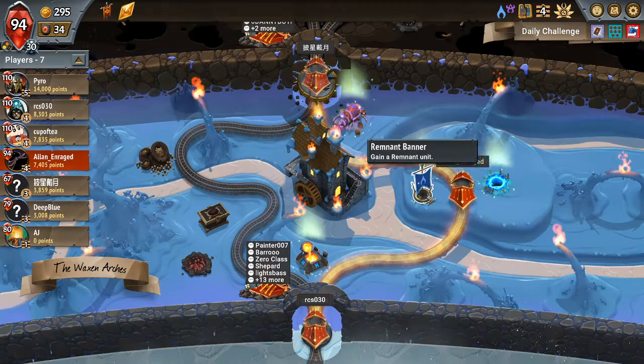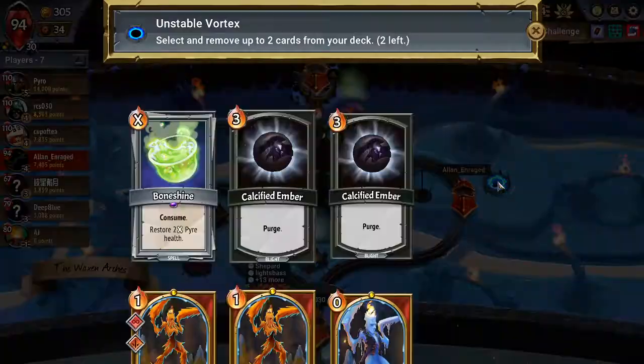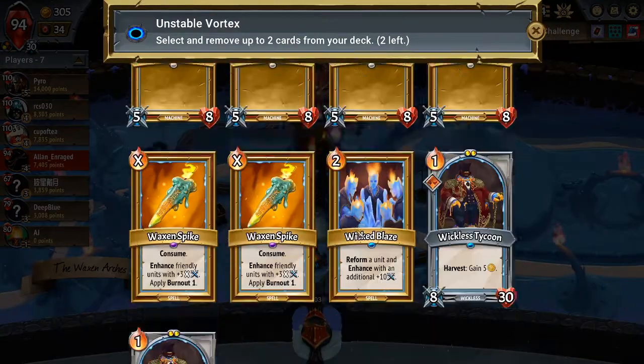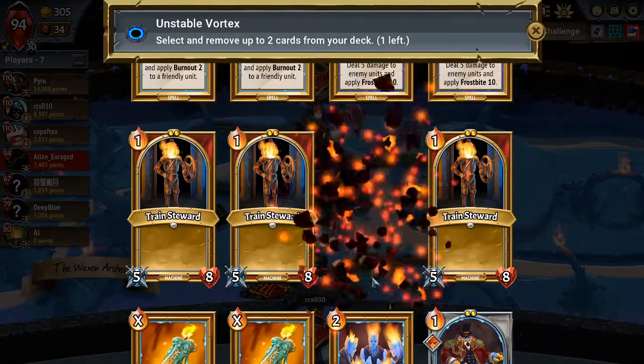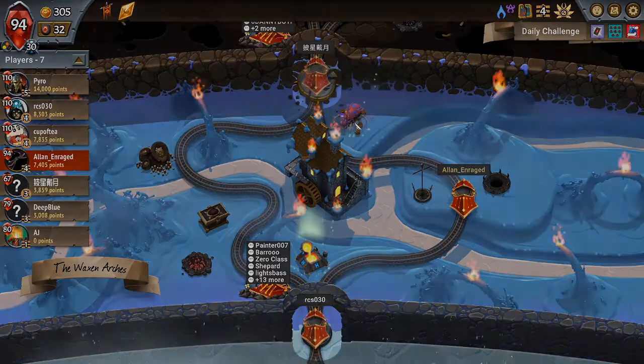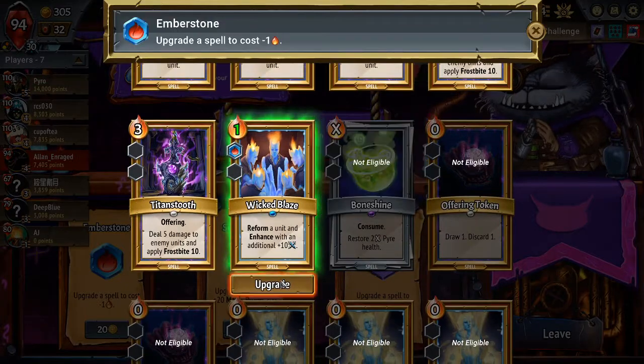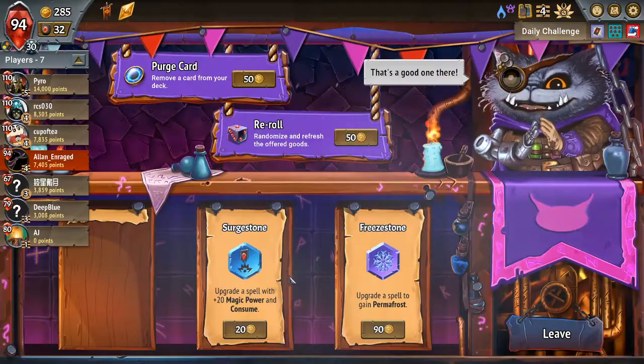Let's check out what unit's available. Skipping it. Let's remove some train stewards. Take up too much space and don't do nearly enough. We want the Wicked Blaze, cost 1 less.